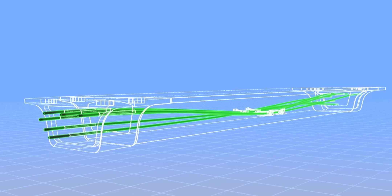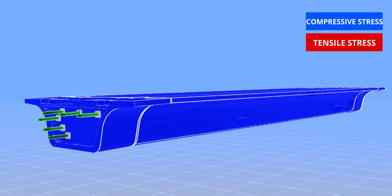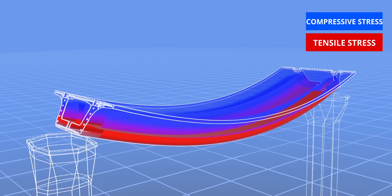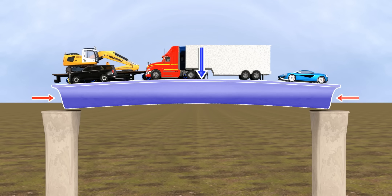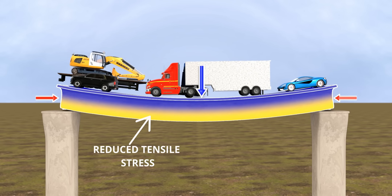That's the advantage of post-stressing of concrete. When you keep the steel tendons in tension and they're not allowed to return to their original length, the concrete gets compressed. When a concrete segment is supported from its two ends, it bends — the bottom portion goes into tension and the top portion into compression. Concrete is good in compression but bad in tension, so the bottom section will easily develop cracks. The remedy is to keep the entire concrete block in good compression before the bridge construction is over, ensuring the bridge lasts for decades without developing cracks.